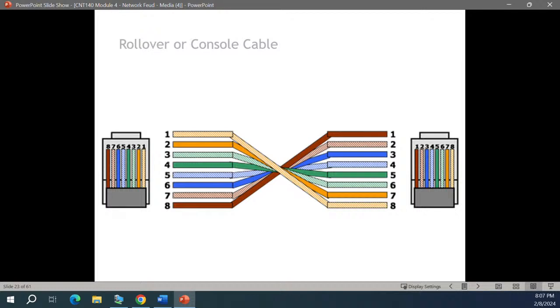Okay, so let's see here. I'll pass a couple of these out. Okay, what's that? The rollover. That's a rollover. Here, let's take a look at a couple. Let's pass one down. There's 2. Pass them down. Here's one. Just take a look at it and see if you can tell what they are.